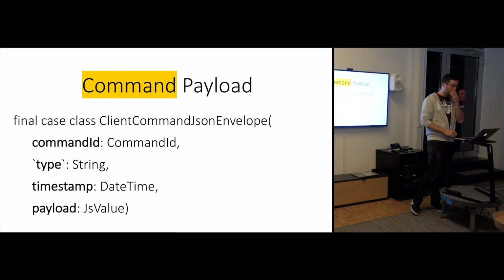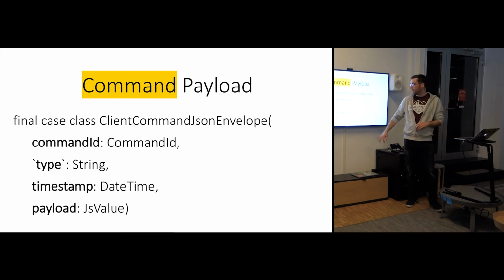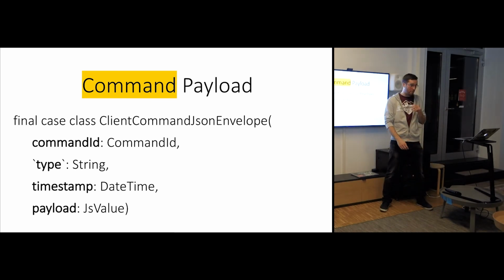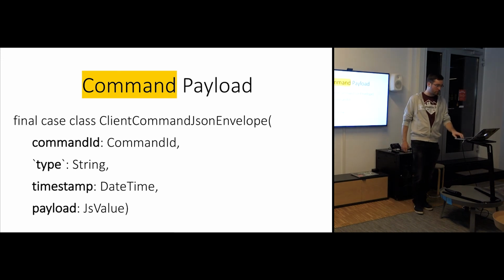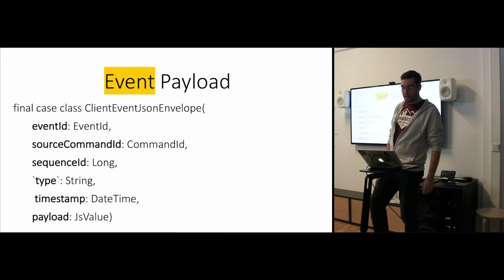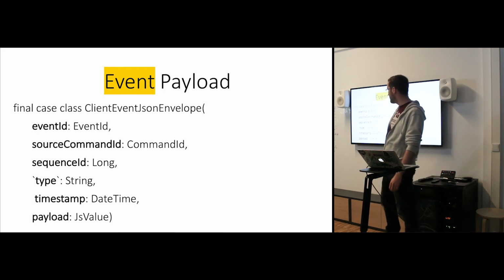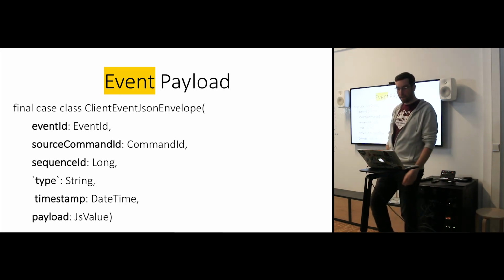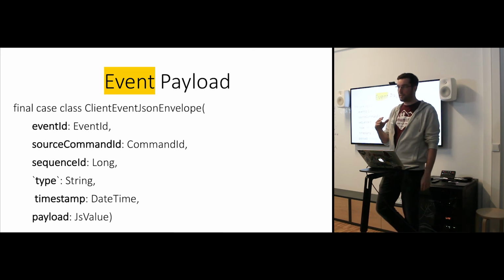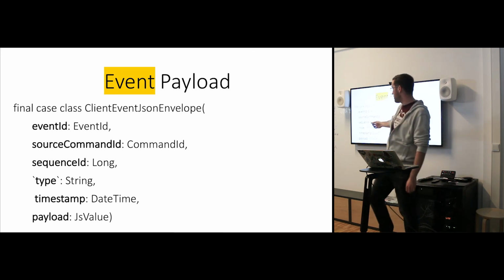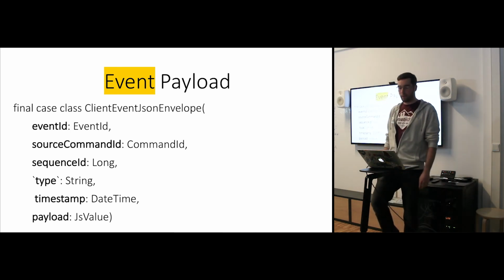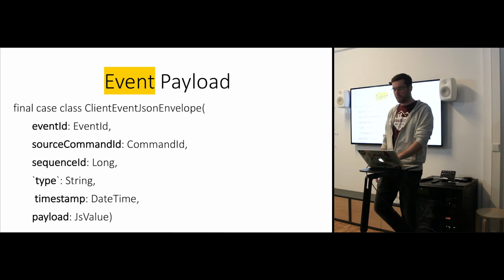And just to give a quick example of how this looks on the backend, each command has an ID, it has a type, it has a timestamp of when it was sent, and the payload, which contains the command information. And the event looks quite similar. We have an event, and here we have a source command ID. This is what we use to correlate the incoming command with the event it generates. And the client, or the front-end mobile app, can use the source command ID to know which commands it can dequeue from its action log. I'm not sure if that makes sense.